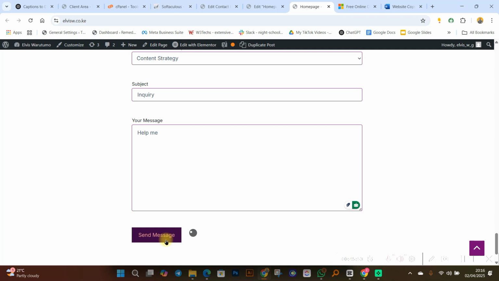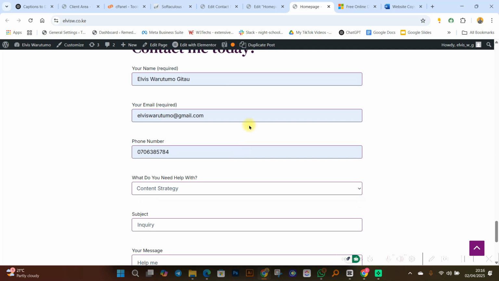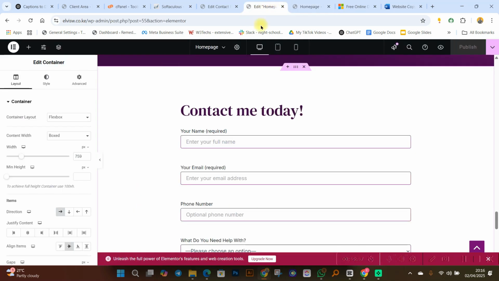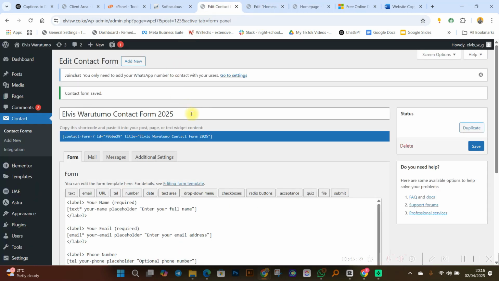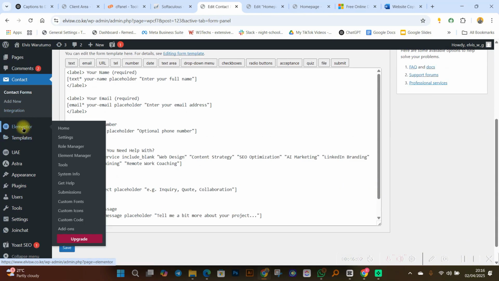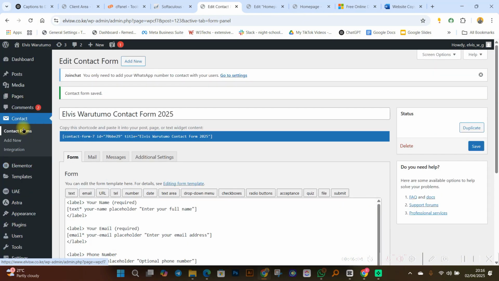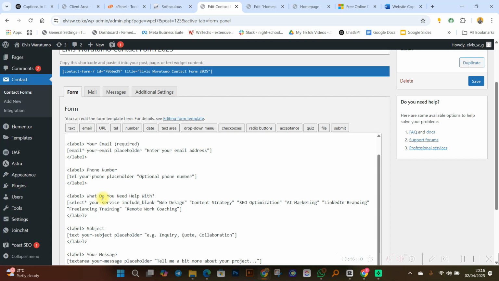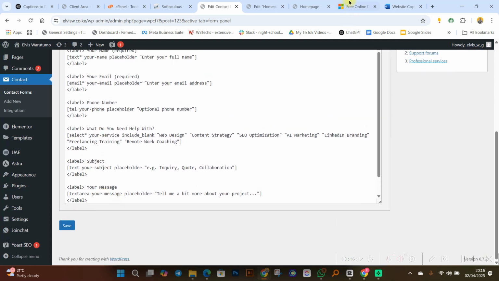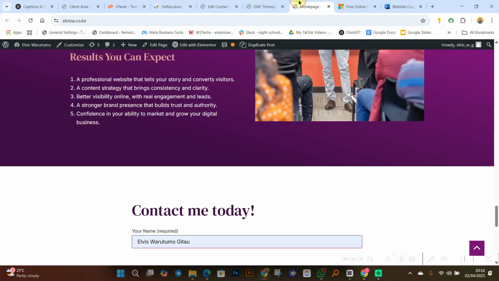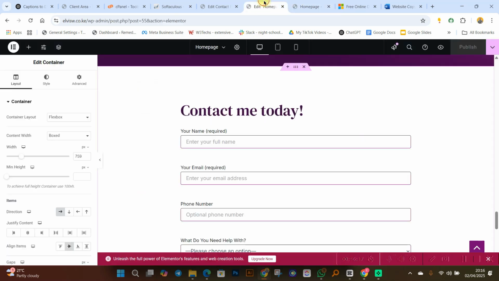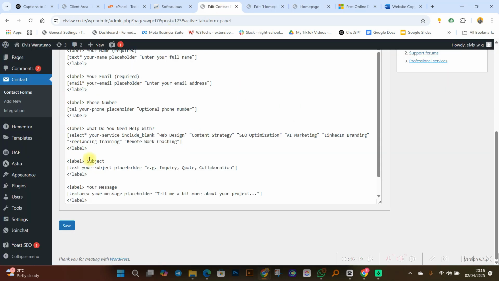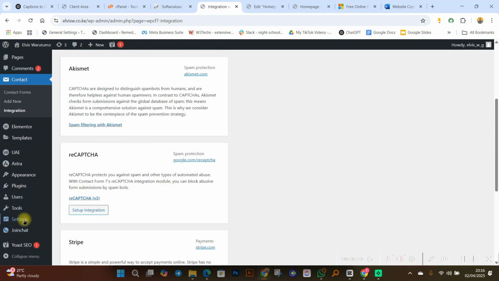Still a bit of a problem. Okay. But that's how you actually get to create your contact form, ladies and gentlemen. I'll try and understand why we're getting that particular error, but you can actually create a contact form on your end. Email, required email, all this, okay? I don't know why I'm getting that particular issue, but it soon should be sorted, yeah? So that's basically how you create your contact form.